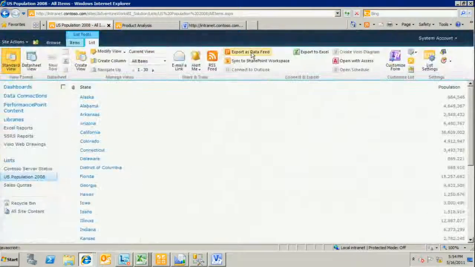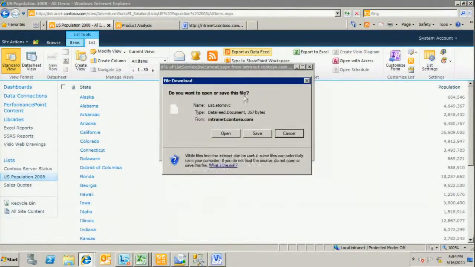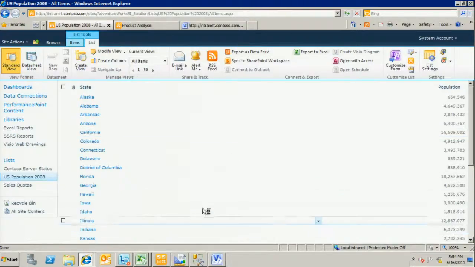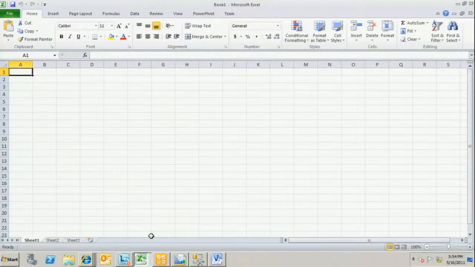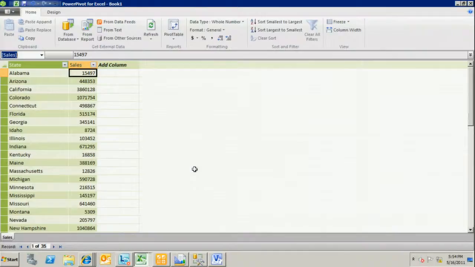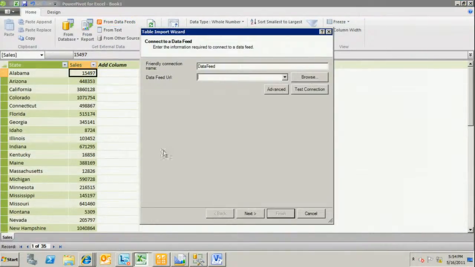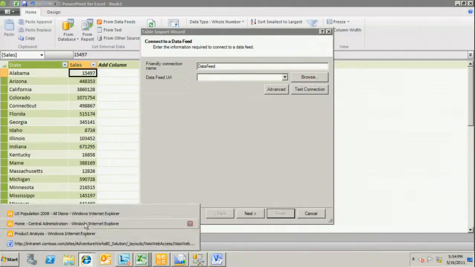Let's try that again. Export as a data feed. Open. What I expect to see is a dialog window that comes up to say, do you want to create a new Excel workbook, or does this feed get imported into an existing workbook? No, it just doesn't want to play nice. So you know what, we can get to it the other way. Let's copy the URL.